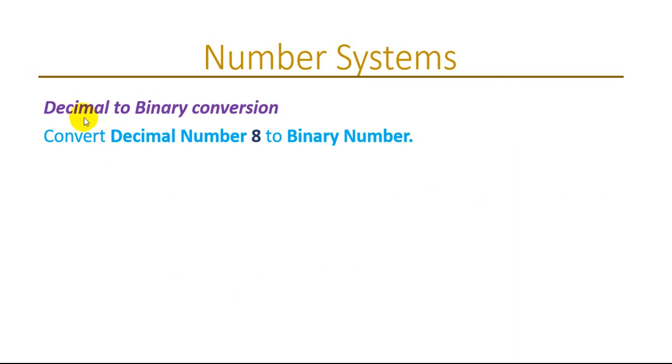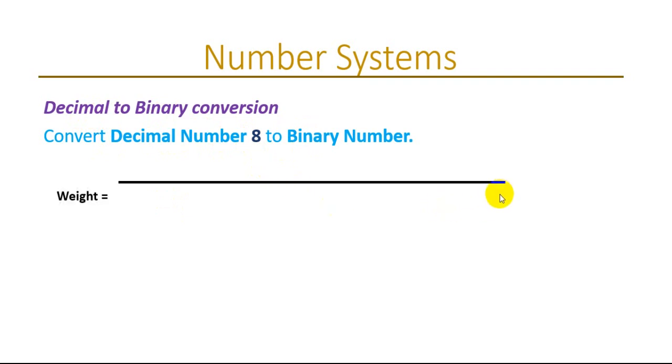Again, a decimal number you are trying to convert to a binary number. Okay. So basically, we have the decimal number here. We want to see how this looks in binary. So again, we put the weights. We put 1, the weightage starting off with 1. Then 2. Why? You have to multiply by the base, which is 2. 2, 2, 2. So 1, 2, 4, 8, 16, 32. It goes on like that. So then we have the 2, right? Then we have 4. Then the next number will be 8, right?